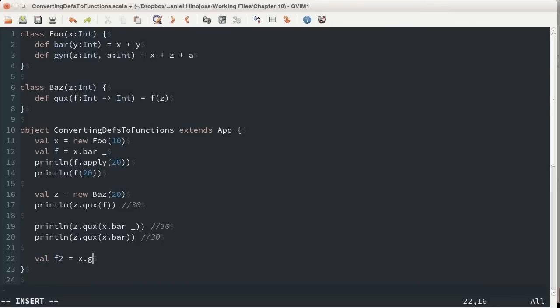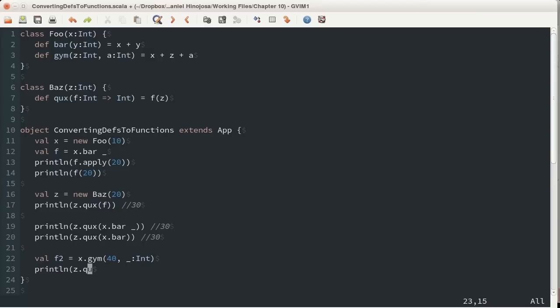I'm going to call x dot Jim. And I'm going to state here that for Jim, for the first number, for z, I want to give it 40. But for the second one, I don't really know right now. But I want to convert that into a function. Got one number, but not the other. What could I do with this? Well, it's a function, and if you give it an int, one has already been satisfied. This in turn is going to be a function from an int to an int.